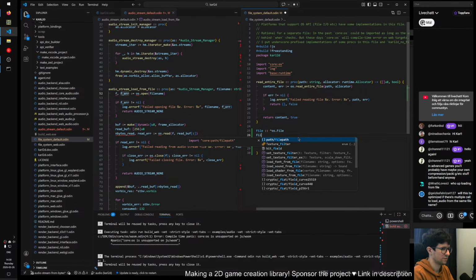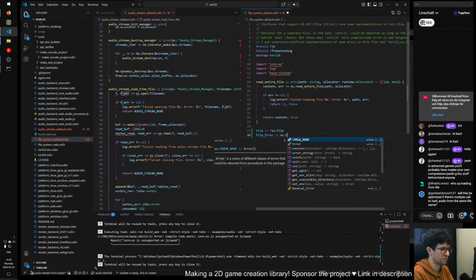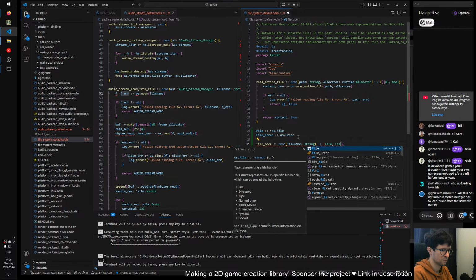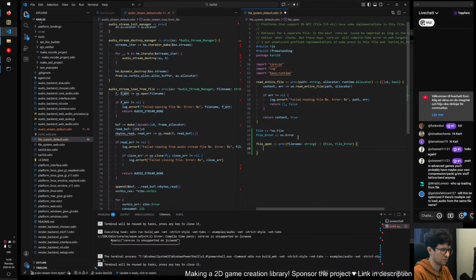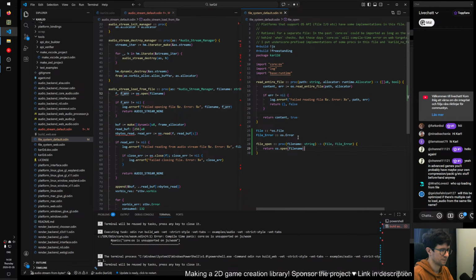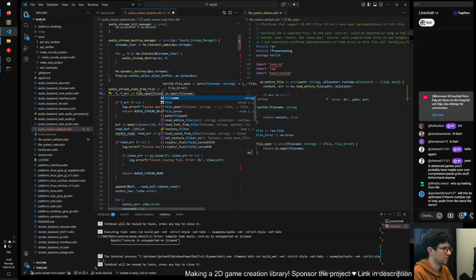Well, let's just call it file error for now. Return os.open file name. That good. So then we can do this file open file name.